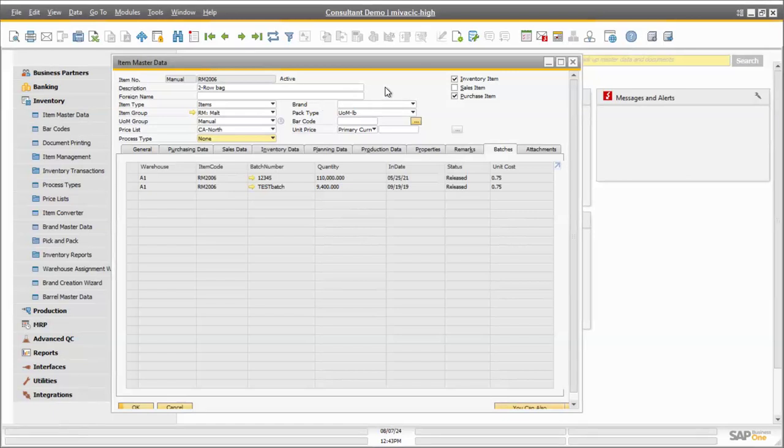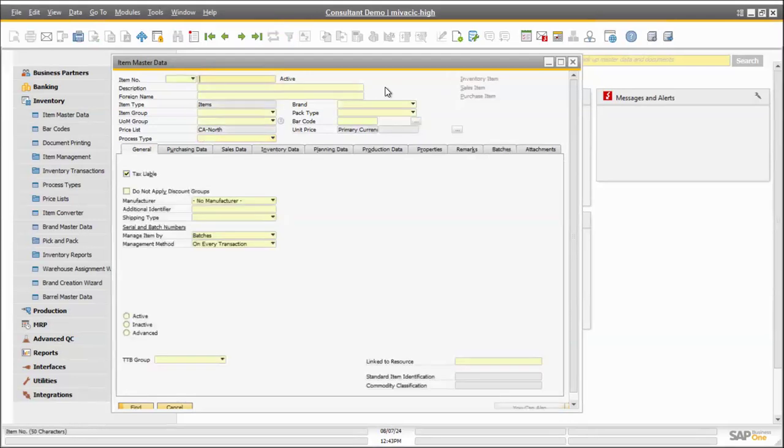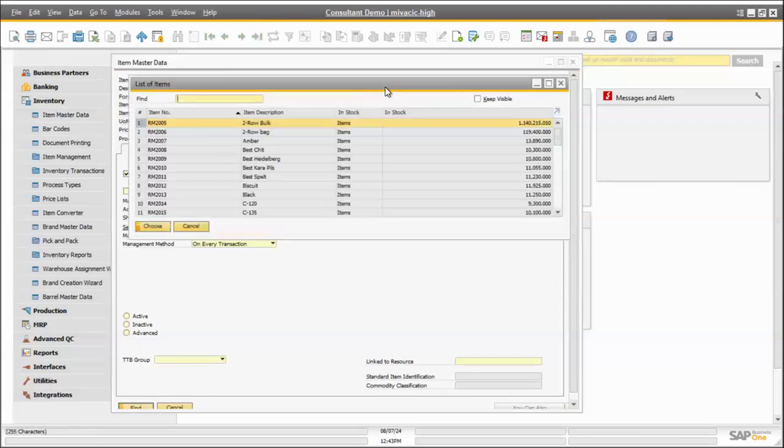And what I'm going to do for that is go into find mode, which you'd think, why am I going into find mode if I'm going to add a new item? And it's because we don't want to reinvent the wheel every time I have to make a new item. And I also don't want to accidentally have a user error because I missed a field or something like that. So I'm going to search my malts again, and go all the way down to the bottom to see what my last item code is. You can see I've been doing this a little bit because I have a lot of not very well-named examples here. So my last malt I entered in was RM 2051.